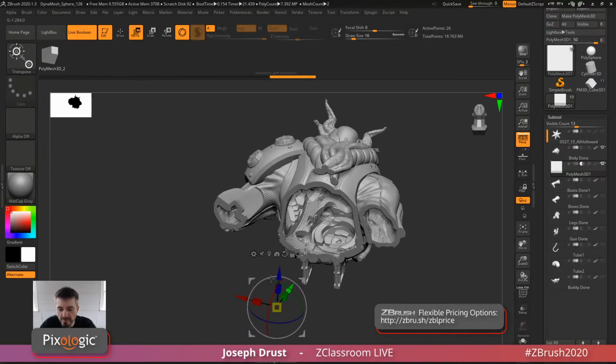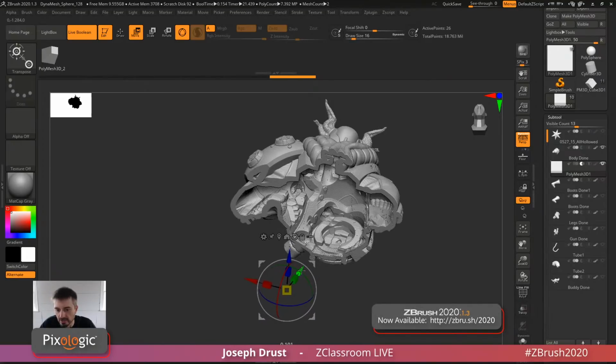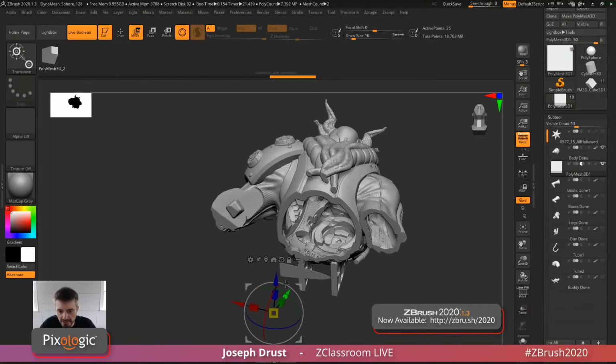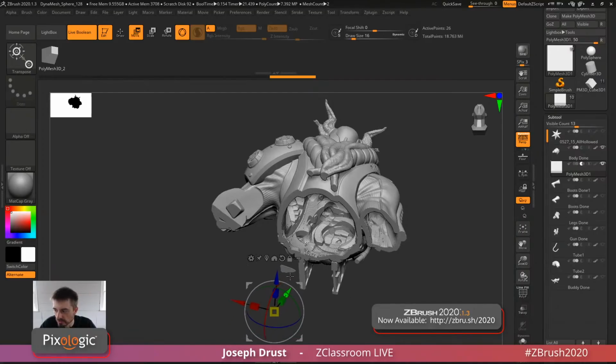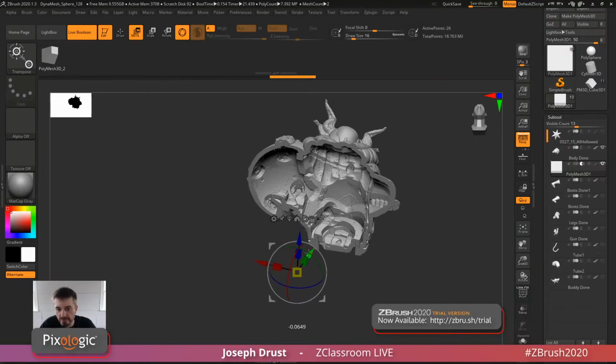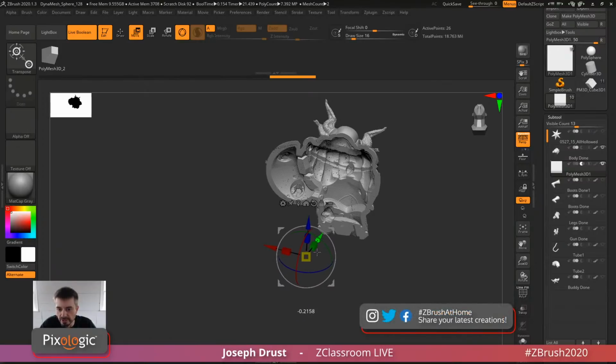So this is done by mathematical calculations. This is why it's looking a little bit stair-steppy on the inside. It's looking at all the faces on your mesh and calculating inward and then generating geometry inside of it. But this will give you that thickness all the way through. Now this thickness will vary in some parts, so it's not going to be 100% 4 millimeters everywhere, but it should be pretty close, especially for this kind of printing through here.